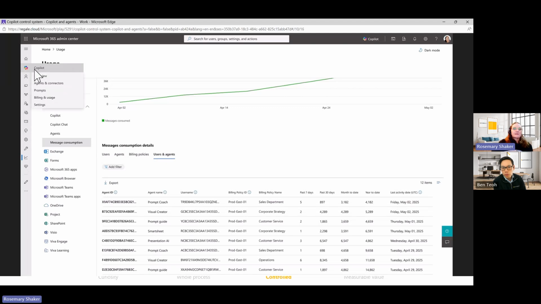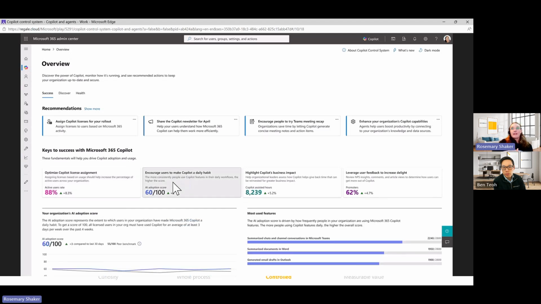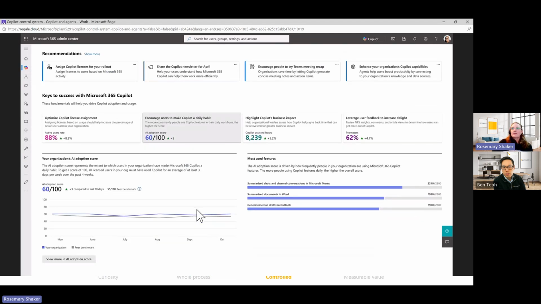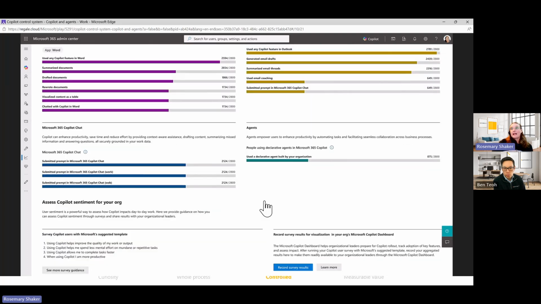We've also got, I just wanted to come in here, if we come back in here, this is where we can then look more deeply at what's happening in terms of our behaviour. And we can come into that adoption score and again, look at some of those messages that can help inform and guide our people as to how they use AI across the organisation. So you've already got some built-in support there to keep that reinforcement going across the organisation.